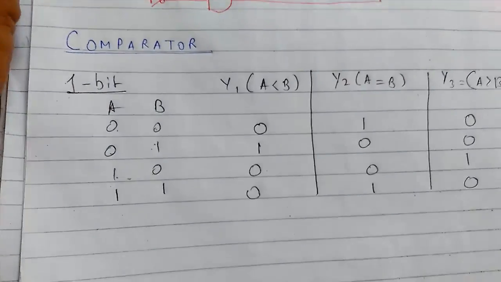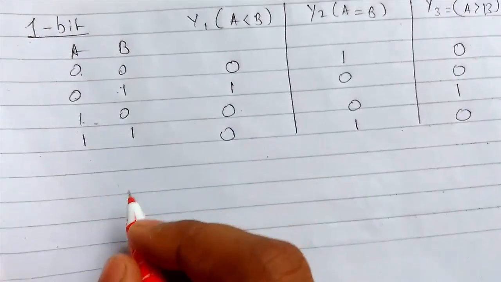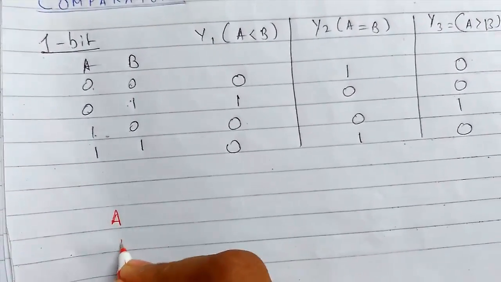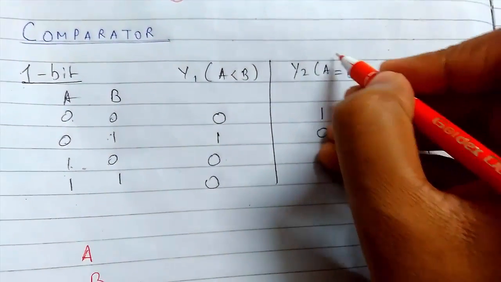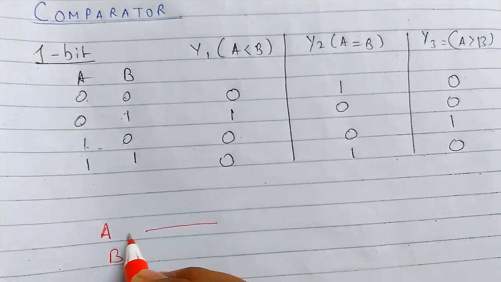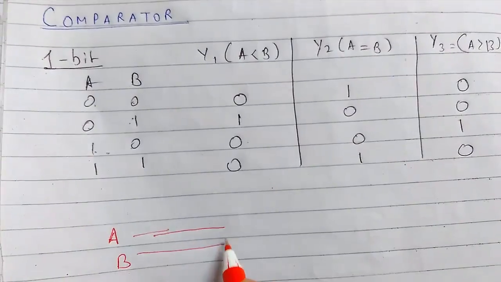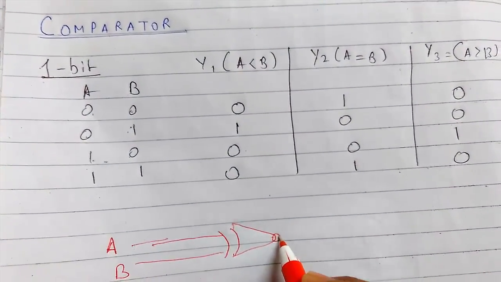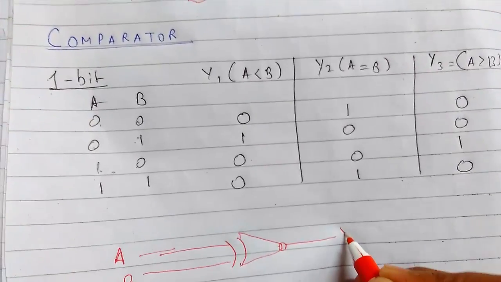We will now see this, we will design the circuit for it. Let me see how the circuit will be made. You can see this is the circuit for XNOR. First of all we will pass this through XNOR gate and we will get the y2.